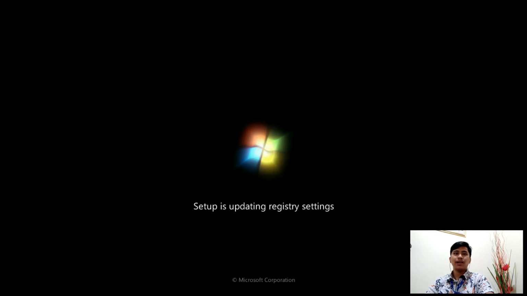Updating registry settings, enhancing the advanced installation, just leave it. It improves the Windows installation process. Leave it, don't click anything.